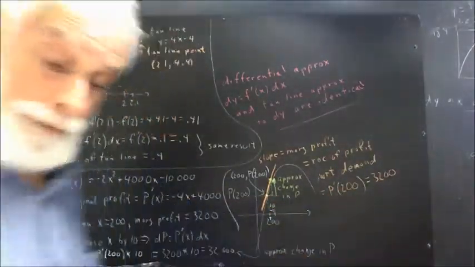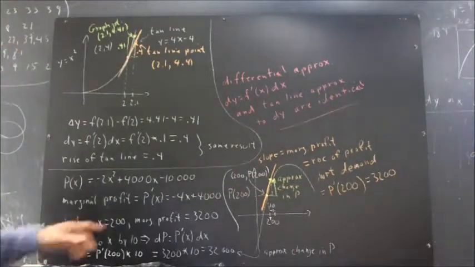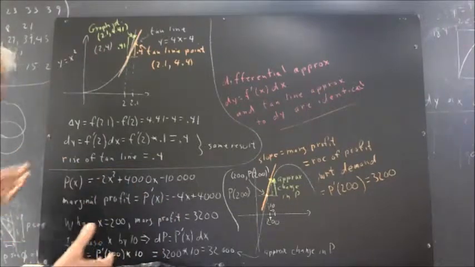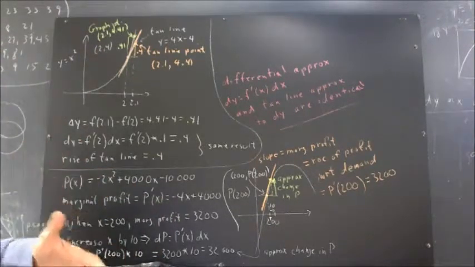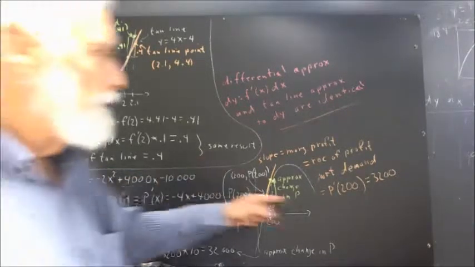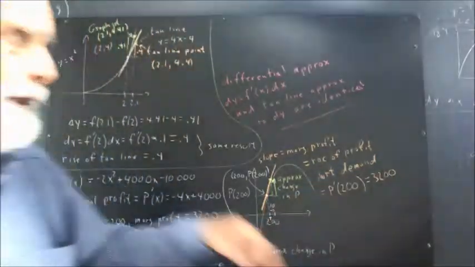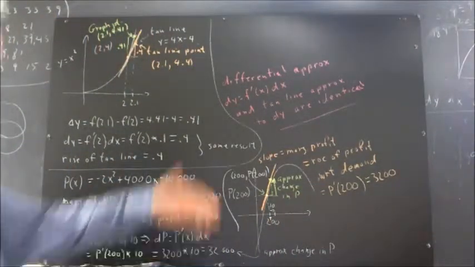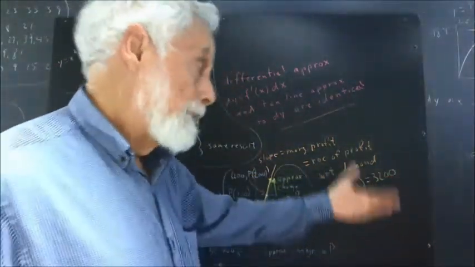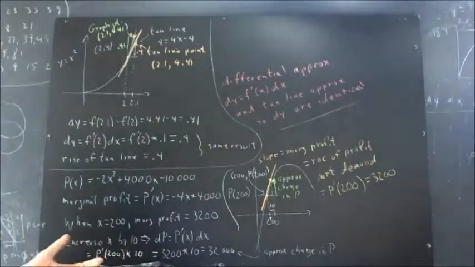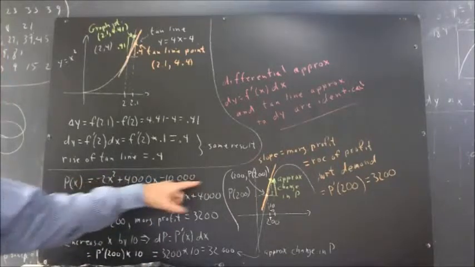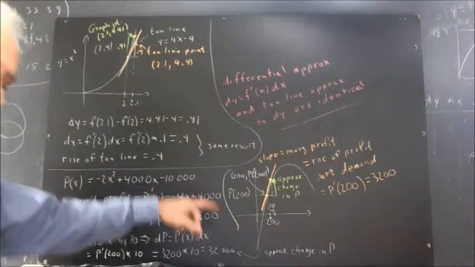Okay, that's the kind of thinking we want to do, rather than, well, let's see, if I put 200 into this quadratic function and then I put 210 into the function, I'm going to get this. Well, what if I want to change it by 5 units? Then I have to do all these calculations over. But if I think about what's going to happen if the demand changes by 5 units, I can just say, okay, demand's going to change by 5 units, $3,200 for every unit, multiply that out, get $16,000. So I can play around with different scenarios without having to mess with this slightly more complicated profit function.